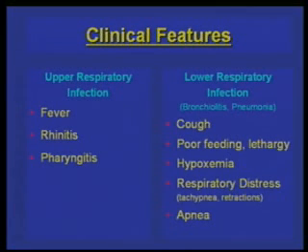Now, the spectrum of disease can be anywhere from a mild upper respiratory infection that then gets limited, or it can start as an upper respiratory infection, and then, as we talked about, the kind of subsequent involvement of the lower tract can lead to bronchiolitis and pneumonia. I can't tell you how many cases of RSV we see, and I've seen several of them, and it's just like every case has a little of everything: a bit of rhinitis, a lot of cough, a lot of these respiratory distress symptoms, and different severities as well.